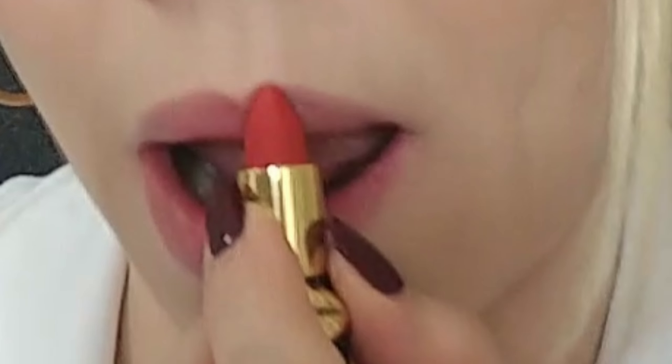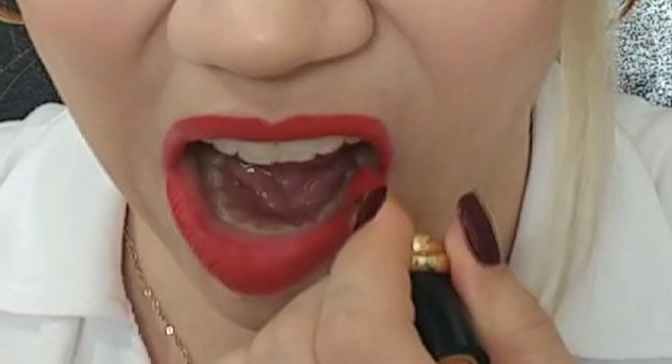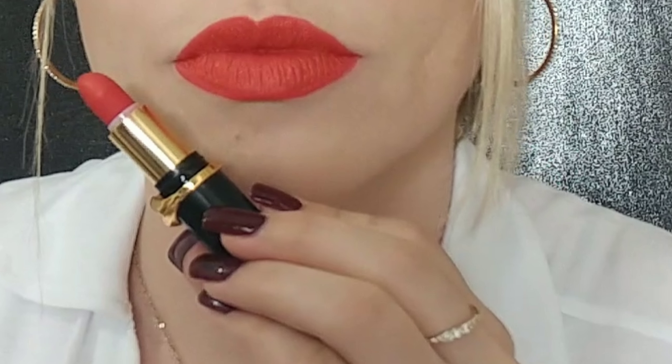The last shade is gonna be Obsessed. This is definitely not a color that I would pick for myself. My favorite would be the first two, especially the dark red. I did do a video showing my top 10 red lipsticks, drugstore and high-end, for really pale skin, so if you want to watch that check it out. I would not pick this shade for myself, but it looks beautiful — it definitely looks beautiful.